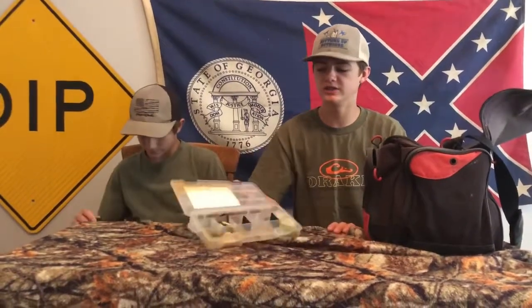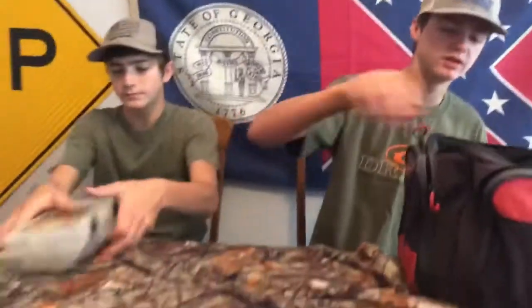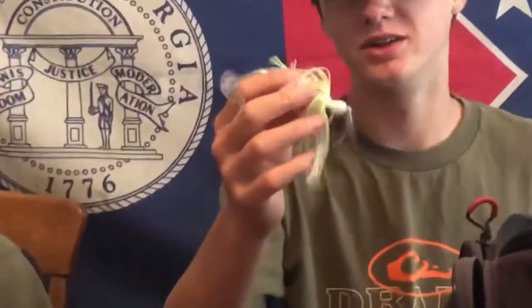Got hooks — didn't even know how — I got weights out of them. And then in this big pocket I got crawfish, some spinnerbaits. Okay, I don't really have any spinnerbaits in there. If I had spinnerbaits, that's where I would put them. And this is my jigs — a little jig and some little jigs. Not really a lot in there. Got some catfish hooks. There we go — a catfish hook that is cut. I got a chatterbait.